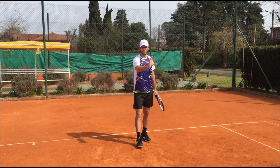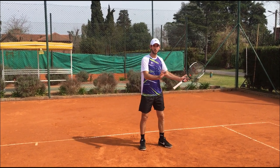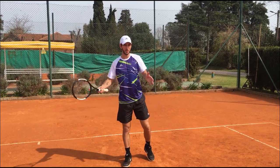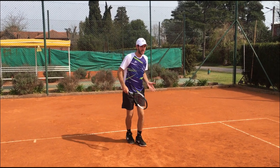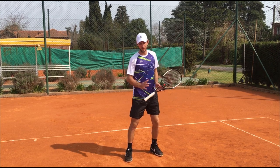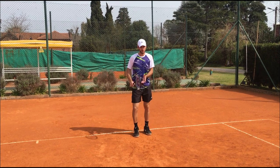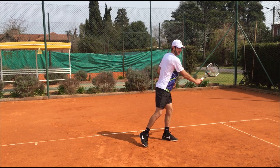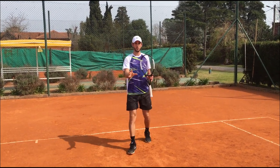When you do it, practice, make it effective, make it go to the other side to really complicate your opponent. And of course, after this shot you have to go to the net, closing the angles. Instead of going to the middle — because you've opened the angles for your opponent — you're going to hit from here and go covering more down the line, finishing the cross court going diagonal. If you stay in the middle, you open the court. If you close more towards this side, you can cover the down the line, and going forward you can close the cross court to finish the point.